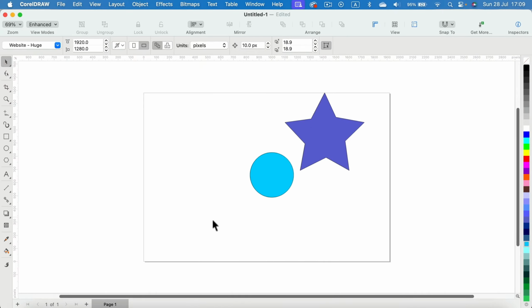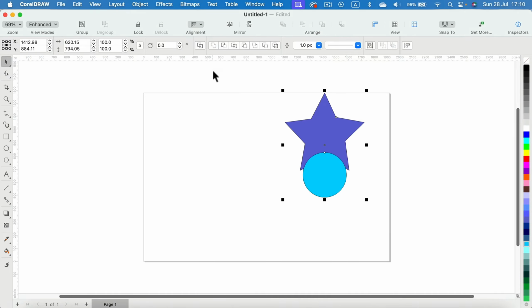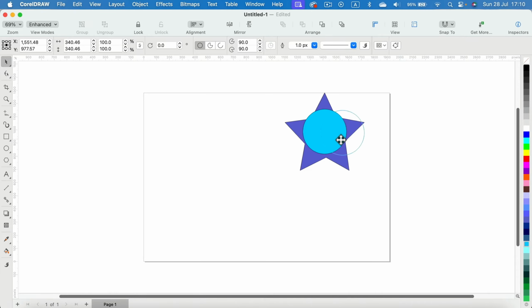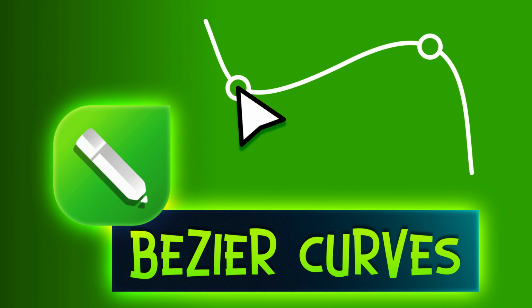And now we can try from here. We select both objects. And here it is. We got this alignment to the star again, and it's not to the center of the page. All right, so that's how you can very quickly center your object. Select your object, alignment panel, center to page, and you are done.